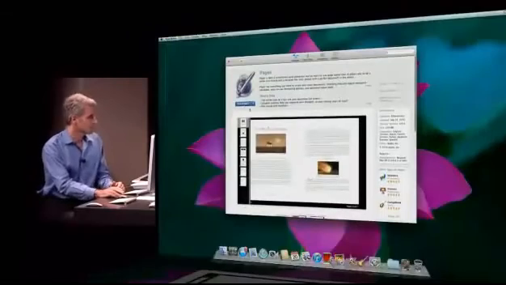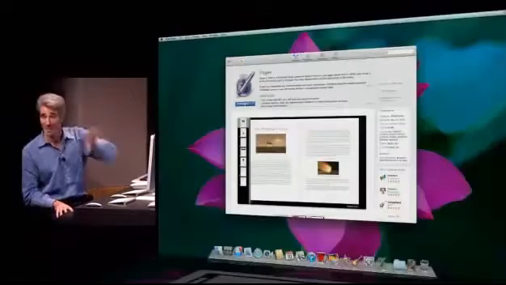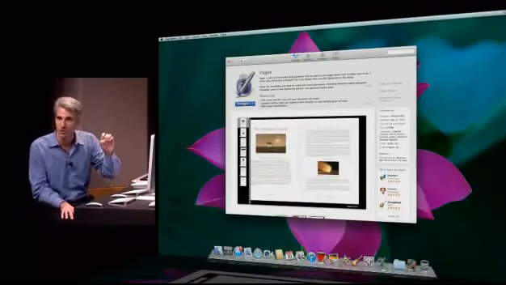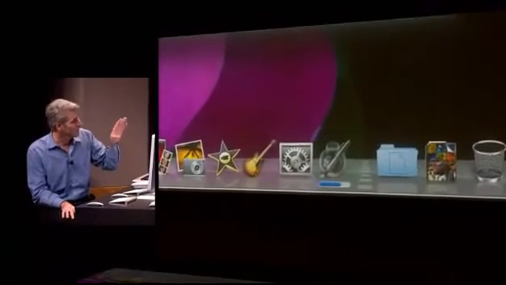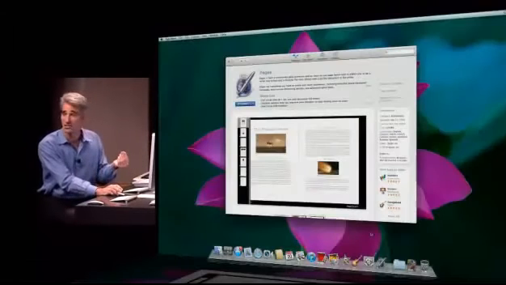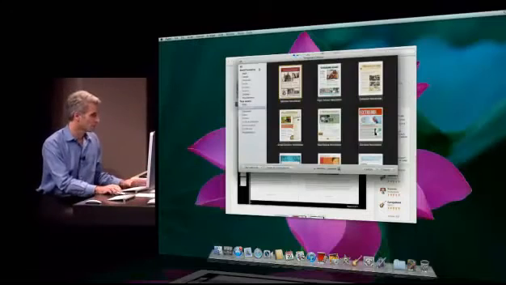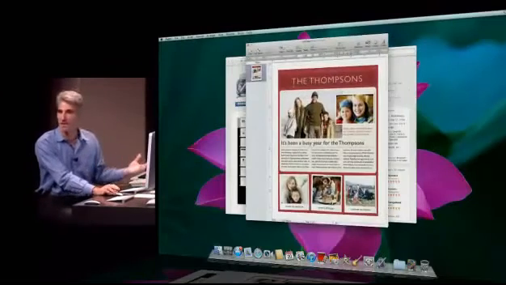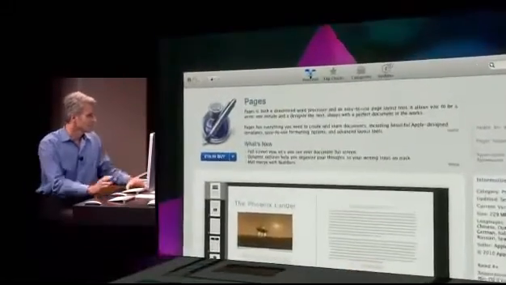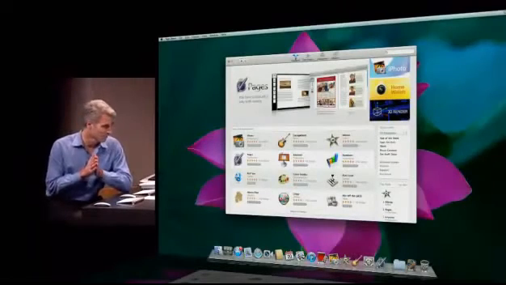And when I'm ready to purchase, it's just one click on the Buy button. You'll see the app icon actually lifts up and flies out of the App Store down to my dock. Now, this is a real App Store app speaking the real protocol to a real server and downloading a real copy of Pages to my machine. And you see installation has never been easier. With just a click, I'm running my newly purchased application and creating my first Pages document. It's just that easy with the App Store. So that's the Mac App Store. We think developers and users alike are really going to love it.